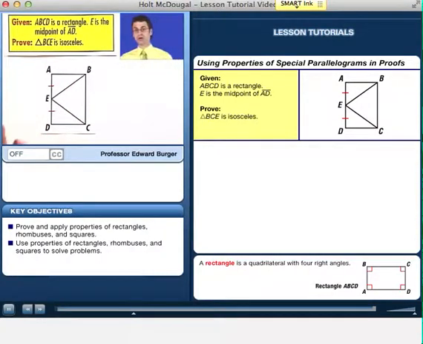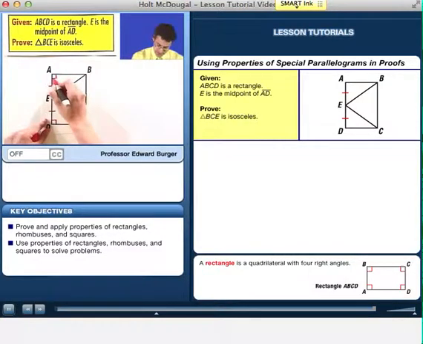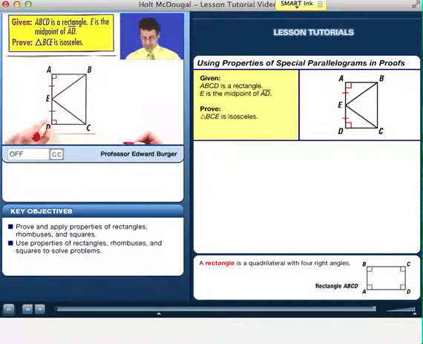Let's think through how we're going to get from the fact that we have a rectangle and this is a midpoint to these two sides being equal. Well, again, let's think through it and then write it out. Now, here's what I noticed. The first thing I know is a rectangle. Look, all the angles are 90 degrees. That means that this angle is 90 degrees, and this angle is 90 degrees. We have two right angles there. And also in a rectangle, I know that this length is the same as that length. So this length right here has got to be equal to that.